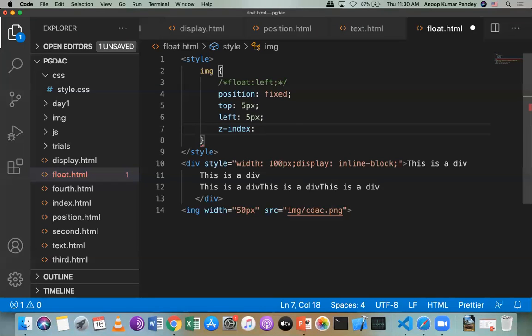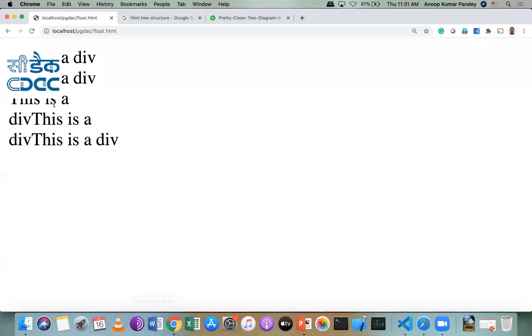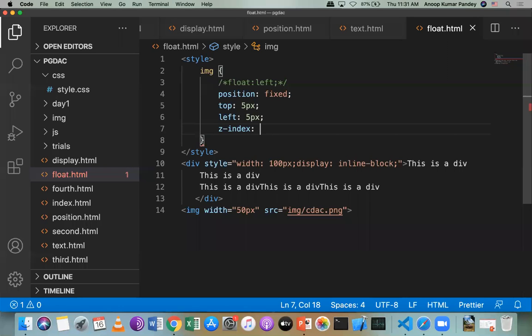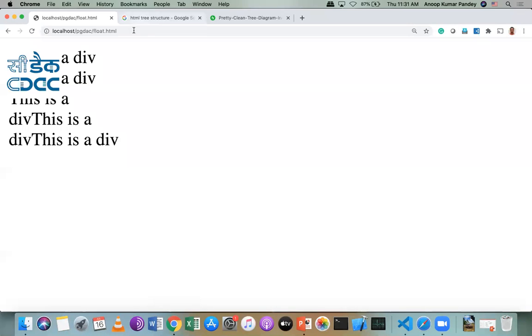If it is decreasing, it will be on the bottom. In our example, the image is on top and text is below it. So if I want the image to go on the back, I can use Z index equal to -1. Now you can see that the image is in the background and text is coming on top of it. So this is Z index.